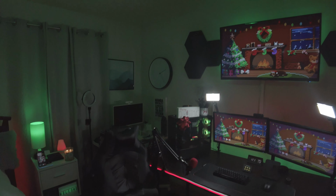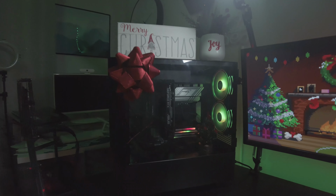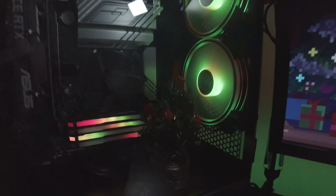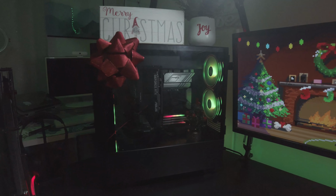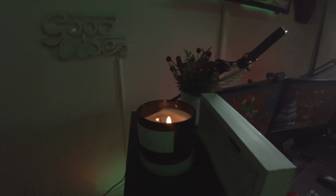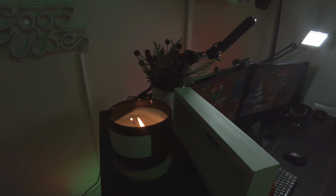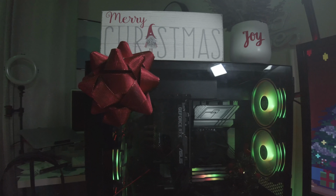As you guys can tell, I really wanted to go all out with this Christmas theme, and we can start off by looking at the PC itself. Before I get into the specs, I want to just point out all the little things I did. There's a little tree inside the case, which I thought was cool. I have this little decor on top, and I added a little bow onto the PC. I don't know, it just looks like a huge Christmas gift, which I love. Like I said earlier, behind this I actually have an extra candle right here. I like how it's black and it kind of blends in with my PC, and it just gives my room like a stronger smell. Alright, now onto the specs.